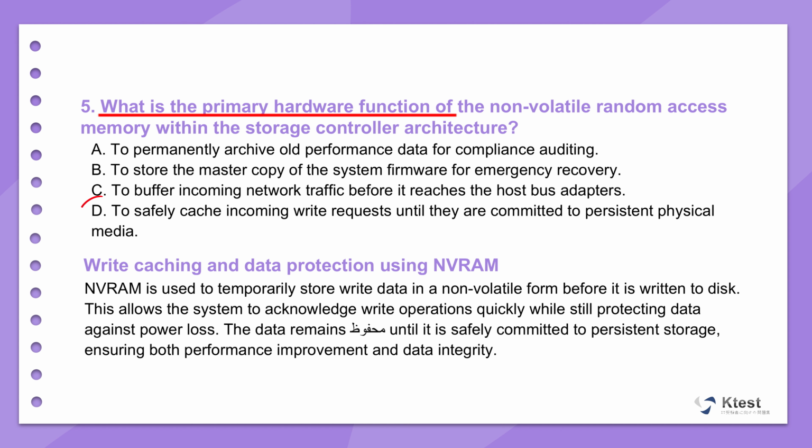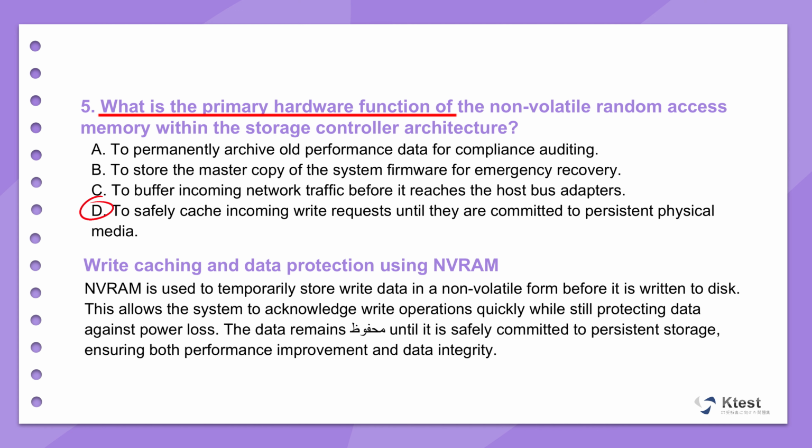The controller receives a write request from a database, immediately saves it into the super fast NVRAM, and tells the database, okay, I've got it. This provides incredible performance. But because it's non-volatile, meaning it's backed by a dedicated battery or a supercapacitor instead of just standard volatile RAM, even if someone accidentally unplugs the entire rack right then, that data is perfectly preserved in the cache until power returns, and it can be permanently written to the hard drives. That makes perfect sense.